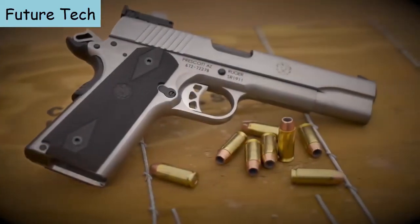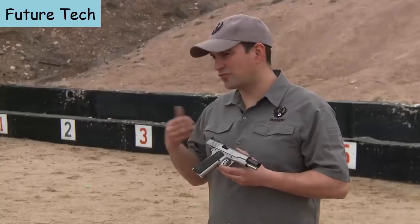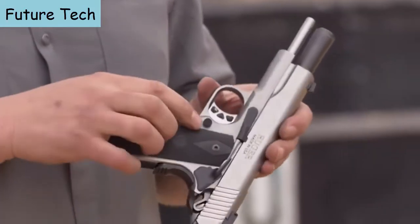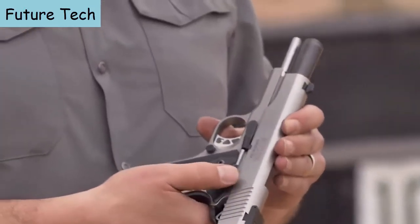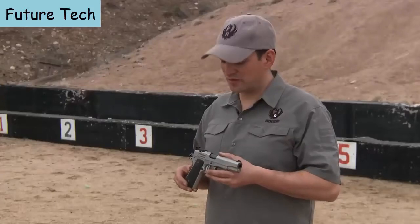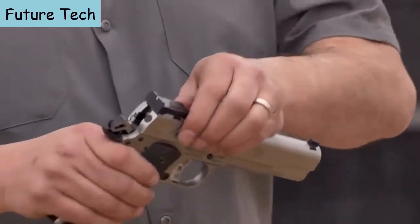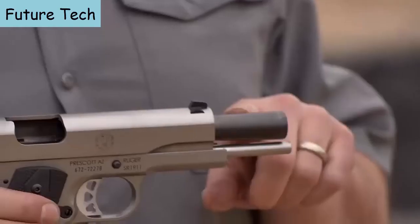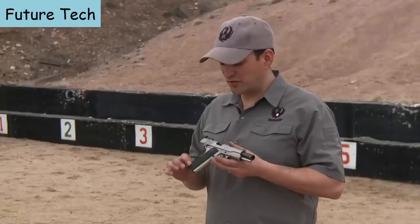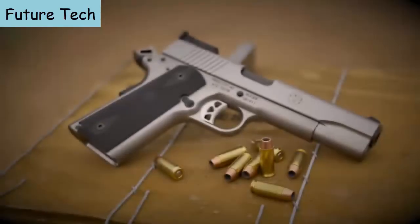The new SR 1911 from Ruger — what's new about it? Well, it's a little bit more powerful now in 10mm. The 10mm Auto SR 1911 features all the standard features of the SR 1911 family: a skeletonized aluminum trigger with over-travel stop, a slightly larger magazine release, thumb-rest manual safety, and a skeletonized hammer with beavertail grip. Advanced features on this model include a fully adjustable BOMAR rear sight, blacked-out front target sight, and a stainless steel bushingless bull barrel that is nitride coated. It also features a full-length guide rod and rubberized grips to help you get a good grip. The new SR 1911 from Ruger, now in 10mm.